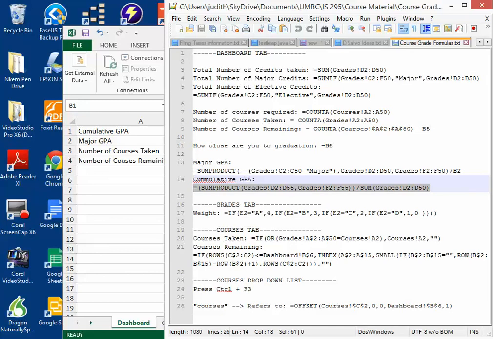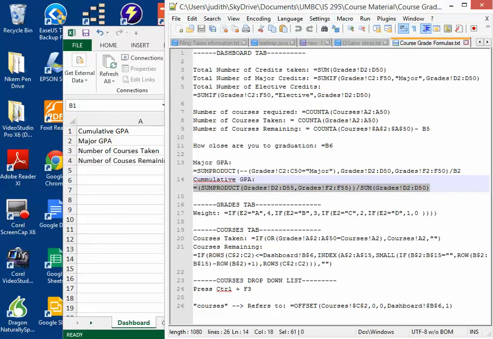And how am I doing this? In reality, I'm just saying, grades D to and so on, take the sum of the grades. Does anyone know what SUMPRODUCT is? SUMPRODUCT is really taking the number of credits times weight. You know how your GPA is calculated: credit times weight plus credit times weight plus credit times weight, right? So 3 credits, you got an A, that is a 4. It's going to multiply those, add it to every single class that you took and add everything together. Now divide it by the number of credits altogether. That's how your GPA is calculated, right? So SUMPRODUCT is a formula that does a product and a sum at the same time.